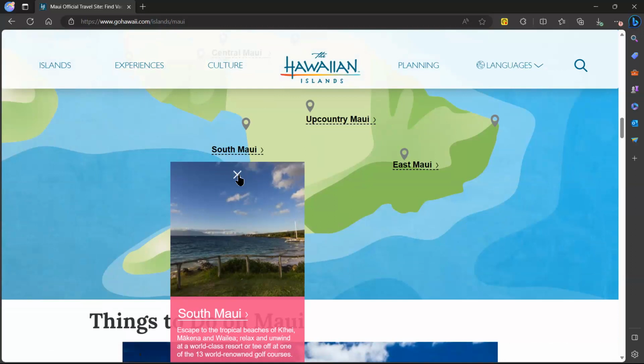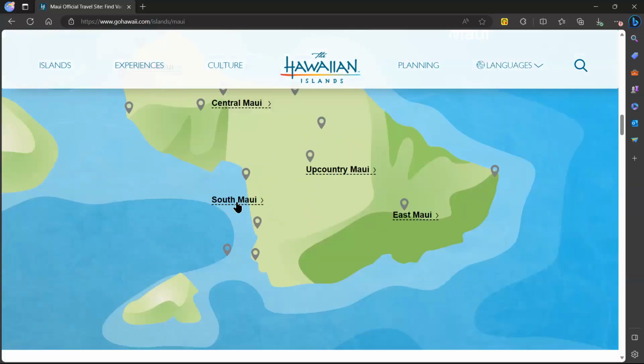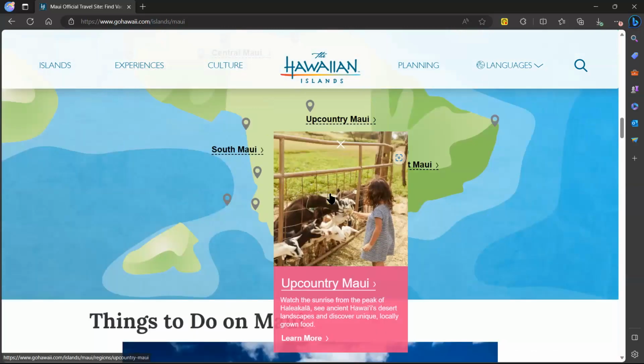Although some of the most famous golf courses you'll see are up in West Maui, you have other amazing South Maui ones there as well. Upcountry Maui is where you're going to find some of the quaint places, along with the peak of Haleakala, which is one of the 6 active volcanoes in Hawaii.